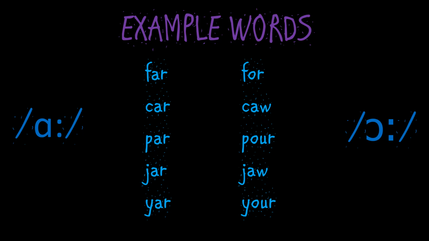With for, we've got the O. With core, we've got an A. And with paw, we have an OU. So, as I'm sure you found in many other examples, the link between English spelling and the pronunciation of the words is sometimes a little complex. And I think this is one of those sounds. If you look at the left-hand column, our R is in this selection of words always represented by the letter A. So that's a little easier. But on the right-hand side, we've got a bit of variation. So that's just worth noticing.